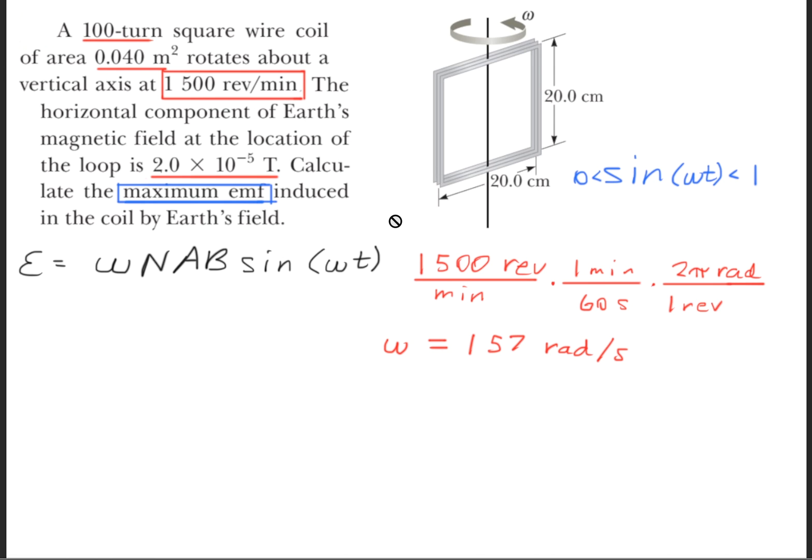Sine of anything, its limits are either 0 or 1, so it's constrained within those values. So for this to be maximum, it has to be a value of 1. We don't necessarily need the time, because it wasn't given in the question, and that may confuse a lot of us.